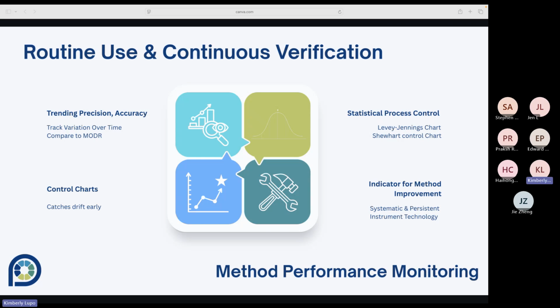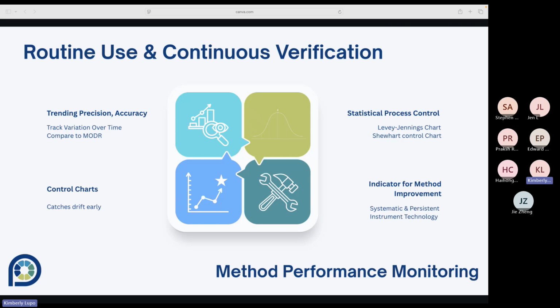If your results are bouncing around within the plus or minus 2 standard deviation limits, your method is in control. And that's normal random variation. But if you see patterns, like 8 consecutive points on one side of the center line, 2 points outside of the plus or minus 2 standard deviations, or a clear upward or downward trend, that signals that something's changed. The method isn't behaving the way it used to, and you need to find out why.